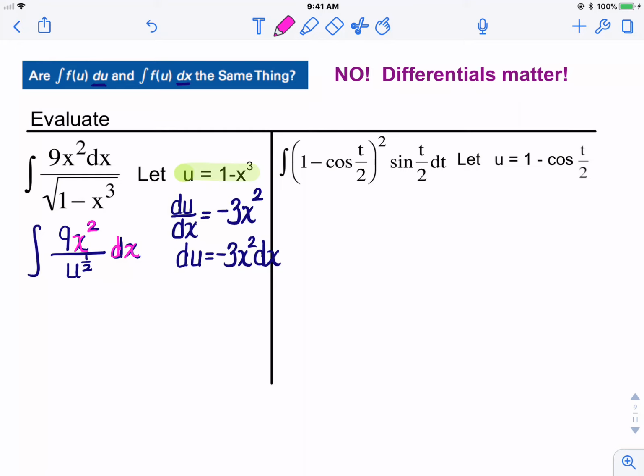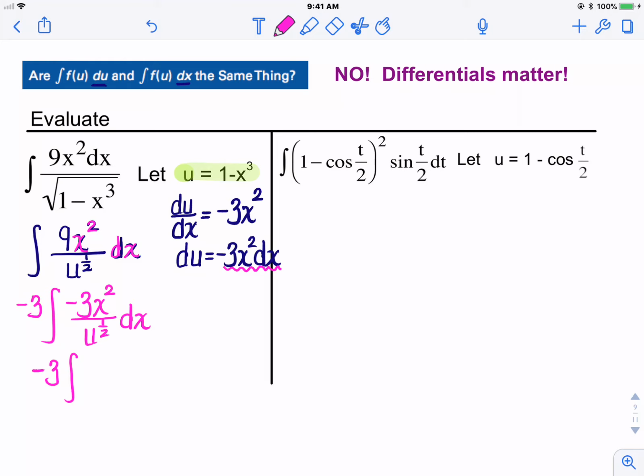So if there's some way I could take that 9 and break it up, so that instead of a 9, I could pull that apart into a negative 3 and another negative 3, things that would multiply back to being 9. I could pull one of the negative 3's out front and keep one of them in here, and that would still be worth 9. A little rearrange here. And now I see everything I need in my integrand in order to replace my variable of integration and make it a du. So negative 3.